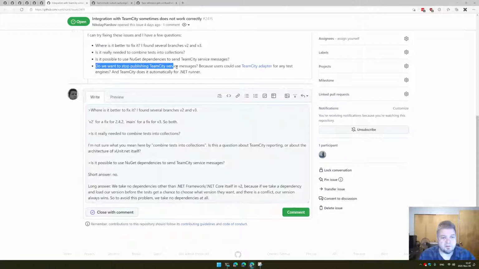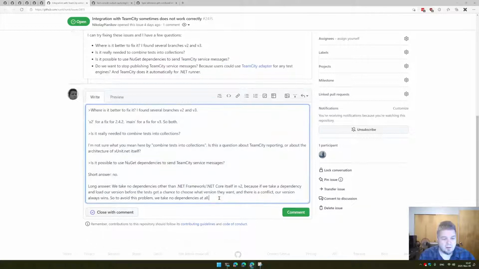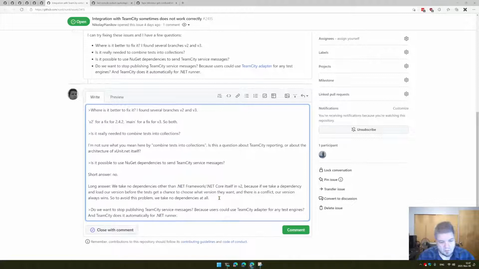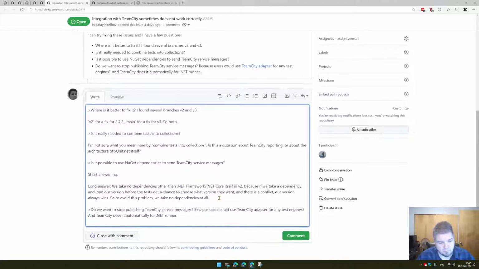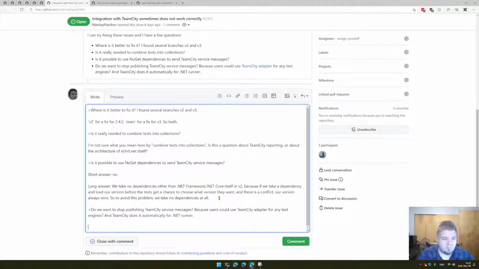Do we want to stop publishing TeamCity service messages because users could use TeamCity Adapter for any test engines? These service messages are not used with .NET Test, so the question isn't relevant for the .NET runner.